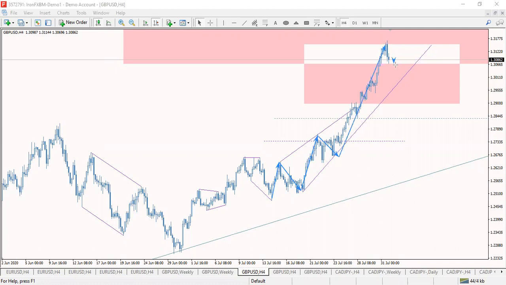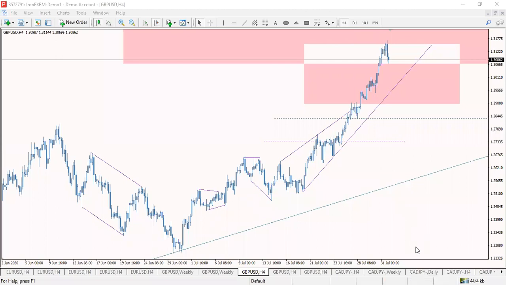So we are expecting a sell opportunity. Every sell opportunity, we will be taking it. This doesn't mean that this market cannot push higher, but it simply means that we are only interested in selling this market. We will only be looking for sell opportunities in Great Britain US dollar. Okay, so we think that is enough for you. Let's go to the CAD Japanese yen.